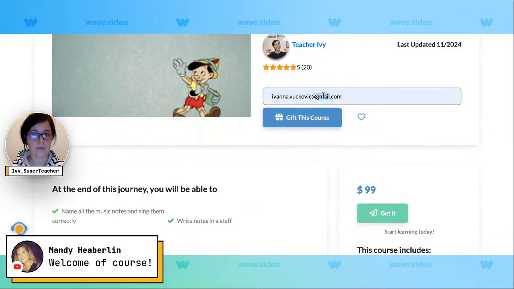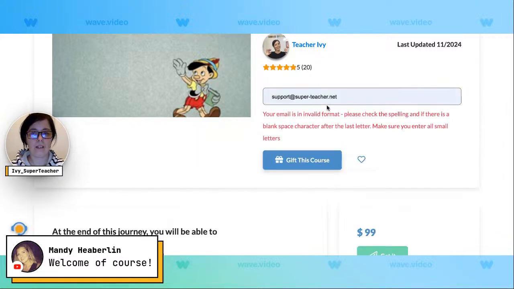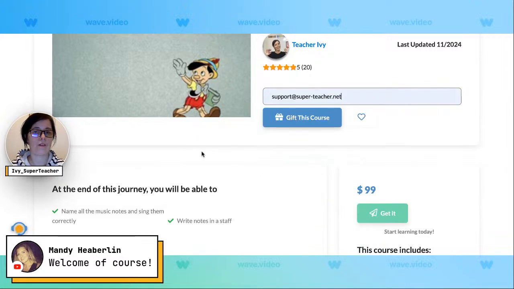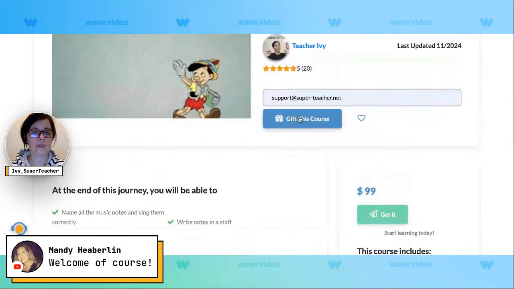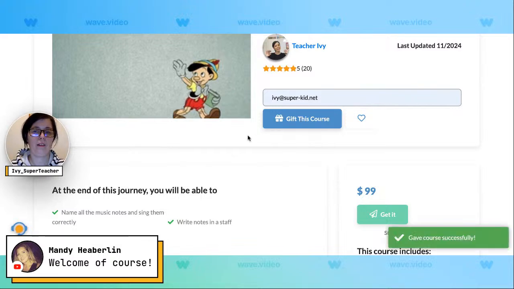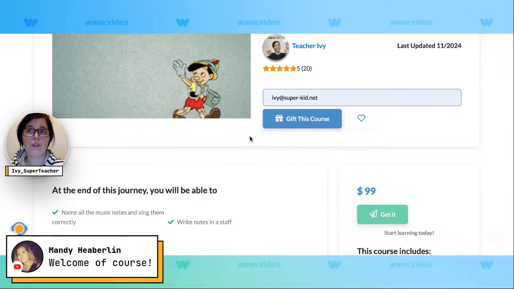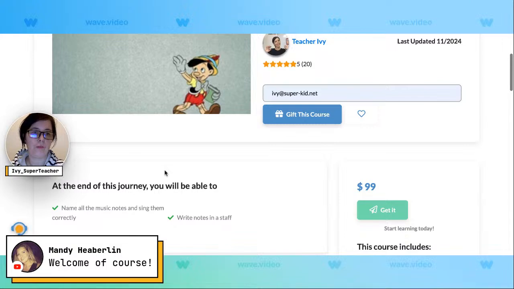So I can type in any email here and I can gift the course. Oh, user not found. Okay, I'm not registered with that one, let me use this one. As a teacher, you can gift your courses for free, but when students try to give them, of course, they have to pay. But since I'm the creator, I didn't have to pay anything.